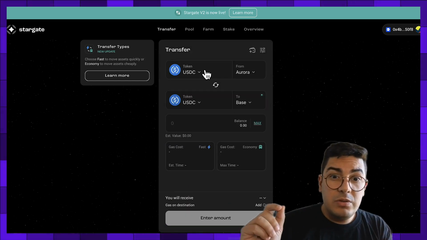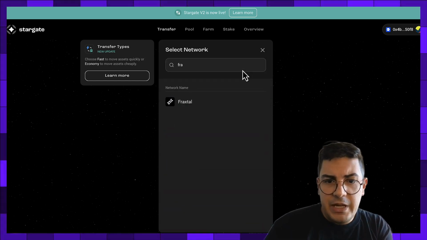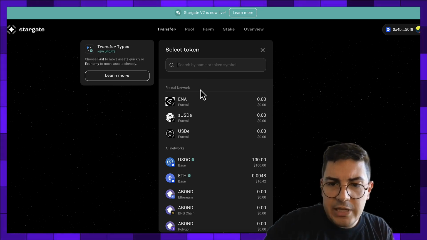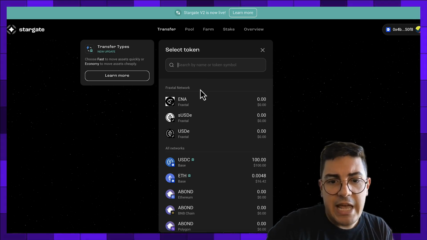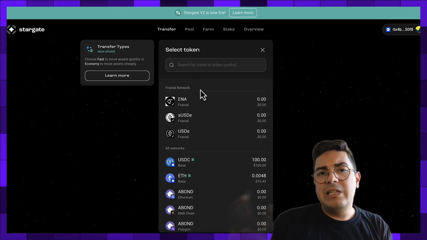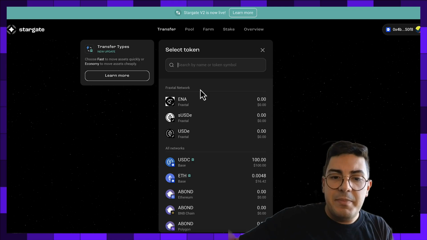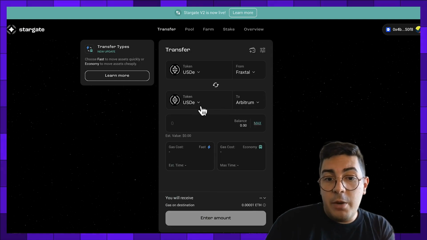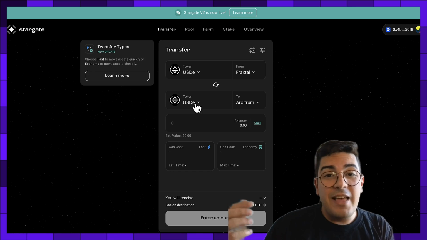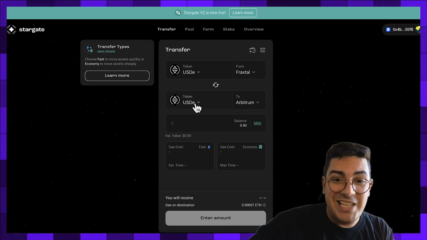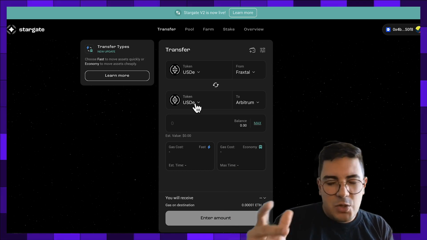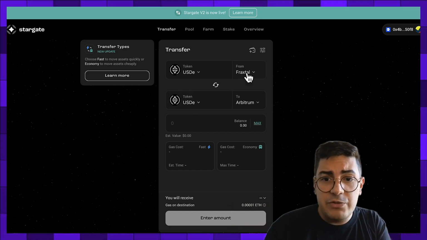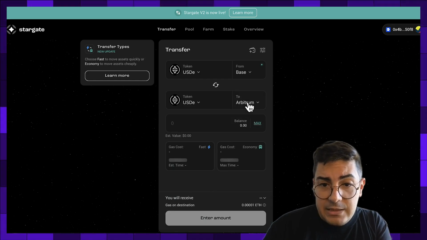An additional note on the token availability, and this is a scenario that I had today. I was trying to transfer tokens from Fractal. On the list of supported tokens by Fractal, we only have ENA, SUI, and USDe. So in this case, there's basically an extra step in the middle. What I had to do was transfer USDe into Arbitrum. On Arbitrum, I swapped for USDC, and then from Arbitrum, I transferred USDC into Aurora. Every network has a nuance. This is my bullish on chain abstraction, but let's not get distracted. For today, we're going to be transferring assets from Base into Aurora.